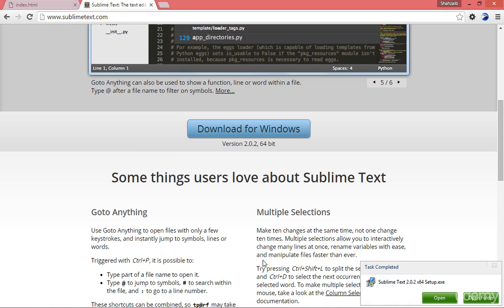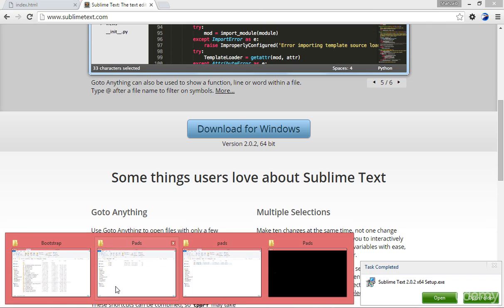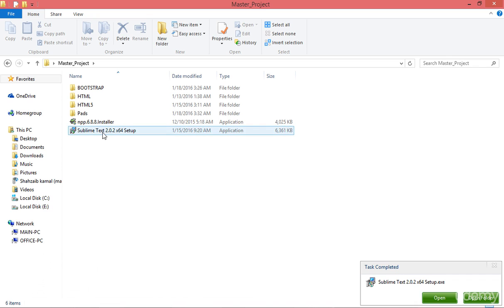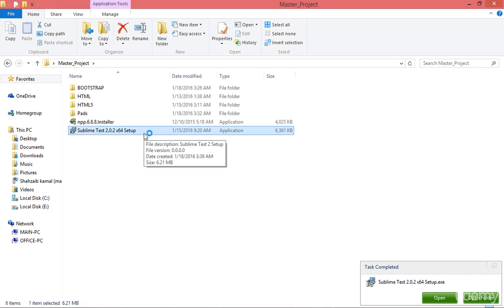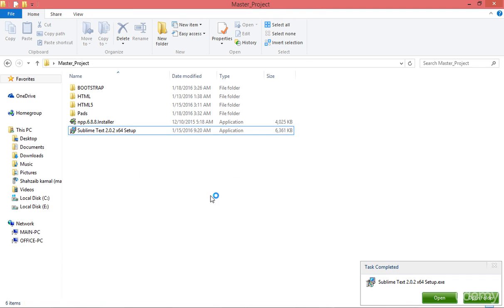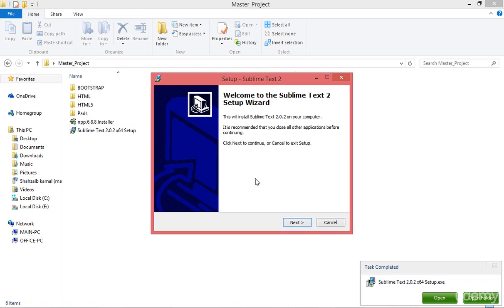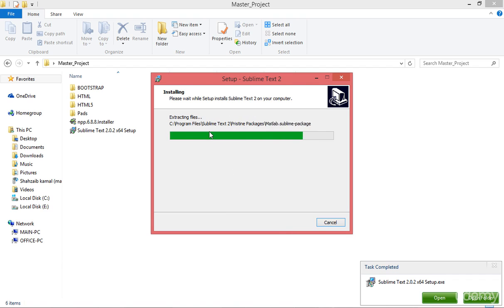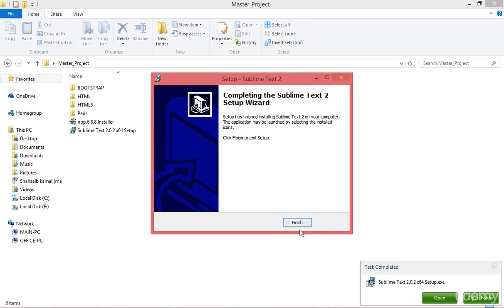Yeah, the file is there. So by the way, this is Sublime. What I need to do is double click on this Sublime installer, and it will install. I'm getting the same dialog box, asking where to install, and just select next, just next, nothing more to do, simply select next, and there is install.